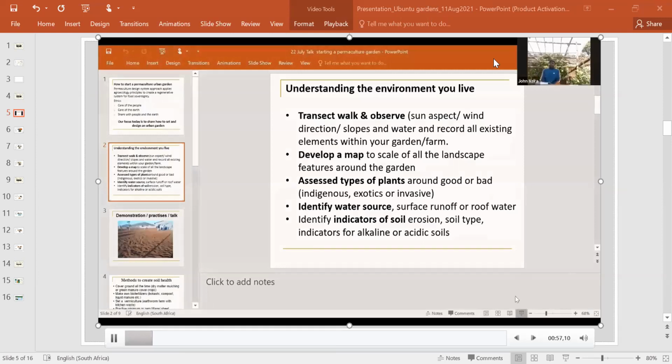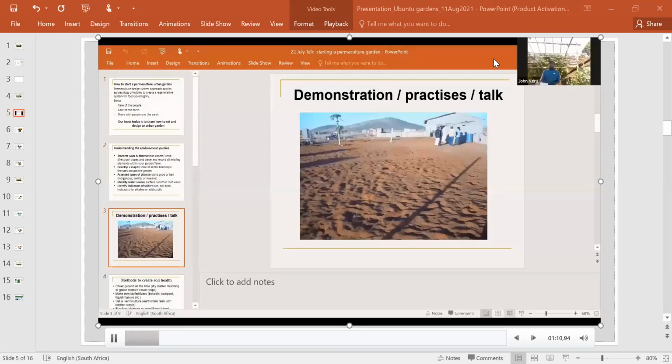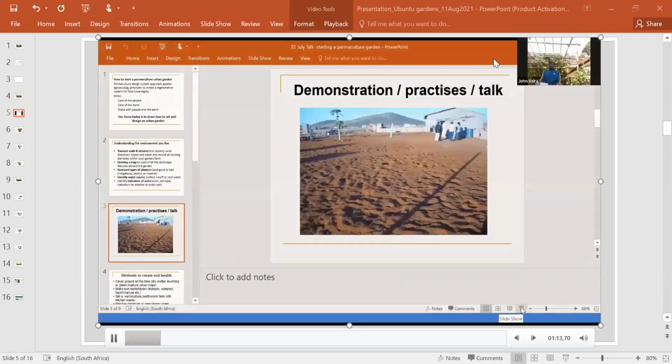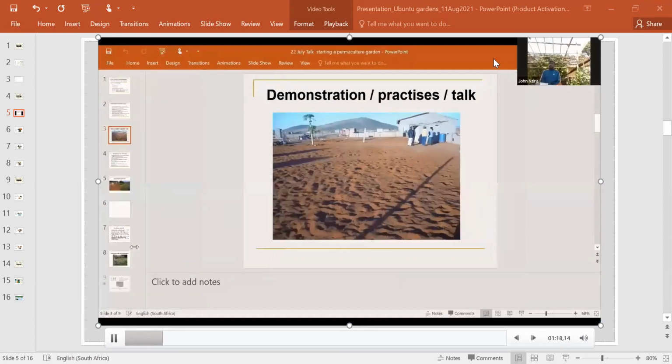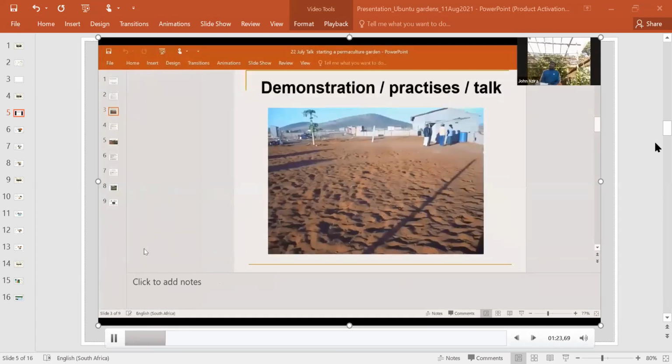It is important that when we are planning to develop your garden, there are considerations that we need to make. The first thing you need to do is to take a walk in the field. So what we talk about is we have land, like this example of a rural community in Limpopo. This is a household, and the land there is a desert.